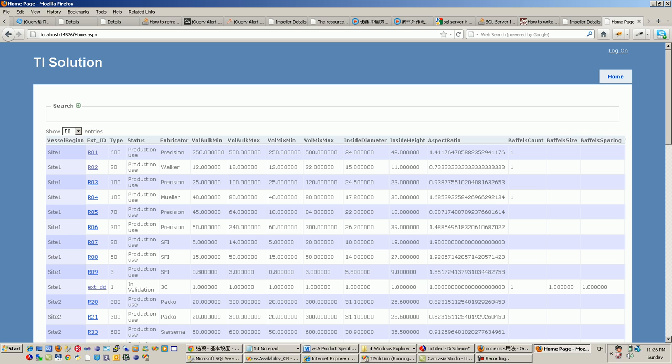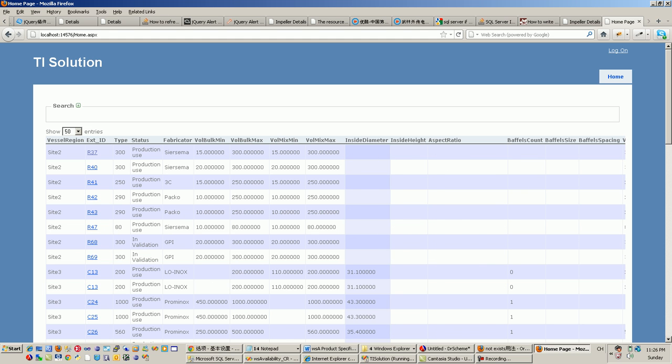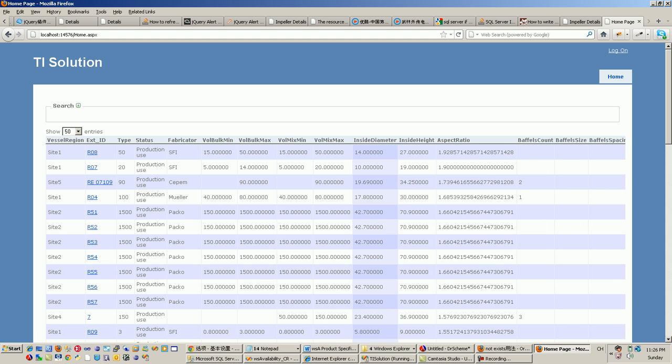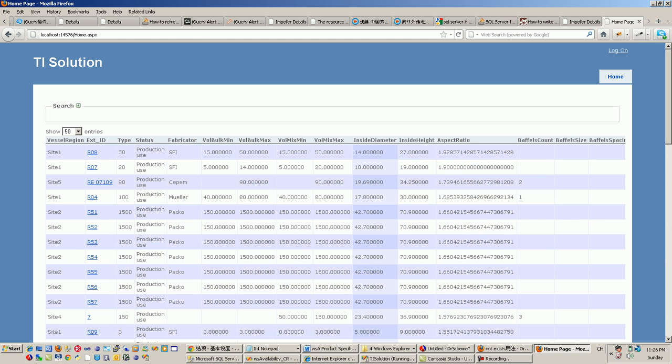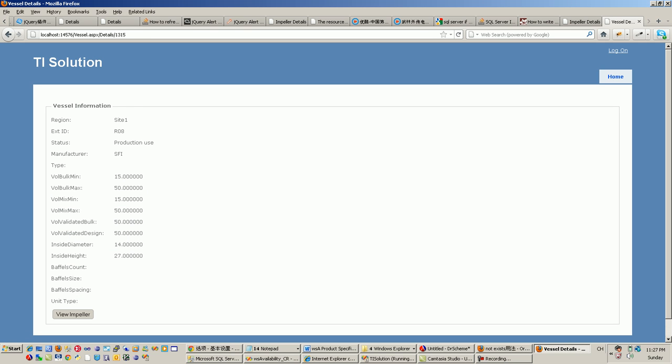Okay, and all of the other columns also support sorting.